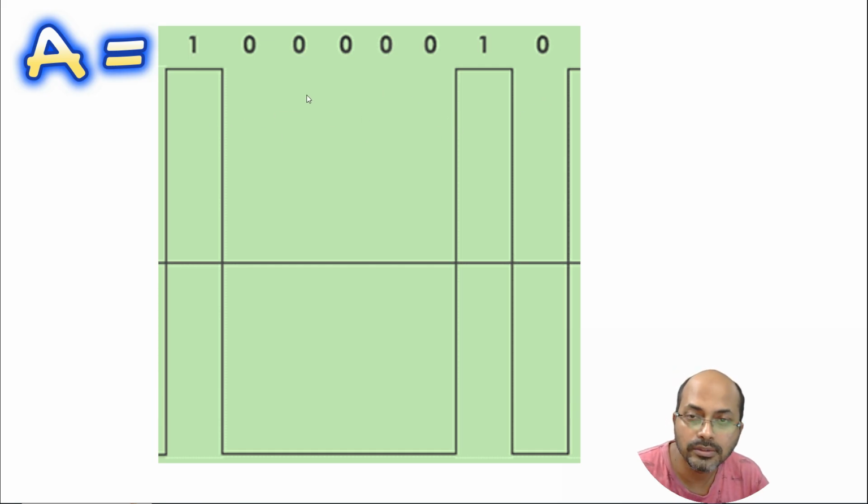Another challenge, number 2, is that when you send continuous 0s, how will the computer count how many zeros you are sending? Suppose it mistakenly counts only 4 zeros, then it will be 1 0 0 0 0, and missing one 0 means it's an entirely different character. It is not capital A, it will be something else from the ASCII table. So that's again a disaster. So you need to understand how we can tell the computer that we are really sending 5 zeros and not 4. How to tell that? If it is only 101010, it's very easy.